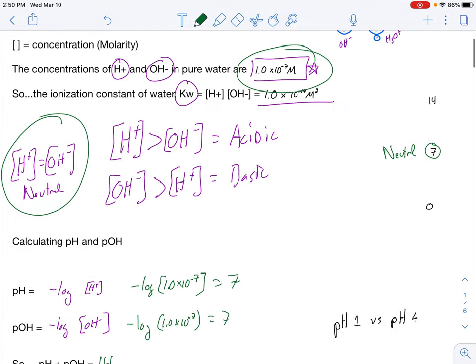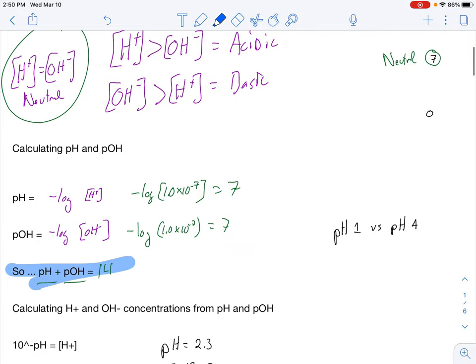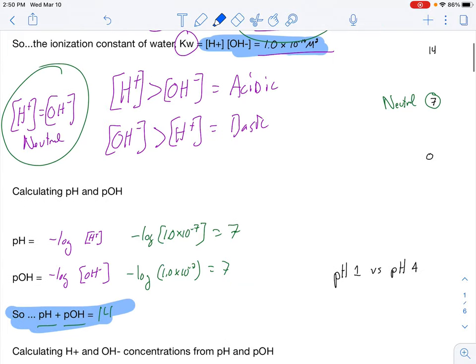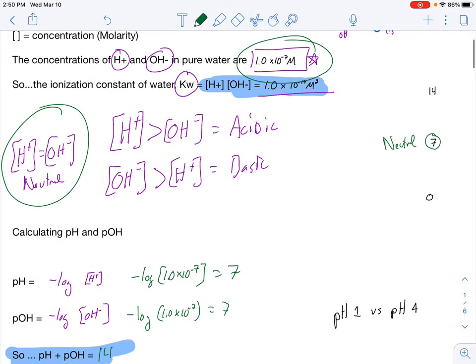Very similar to this number up here. If you have one, you can solve for the other. So that's pretty cool. But this also tells us that that's the total number you could possibly have, or my scale is going to be from 0 to 14. That's why the scale is from 0 to 14. It's because of the ionization constant of water.